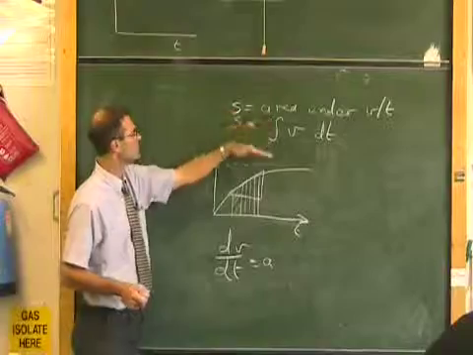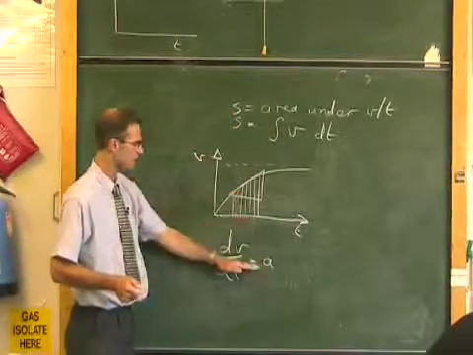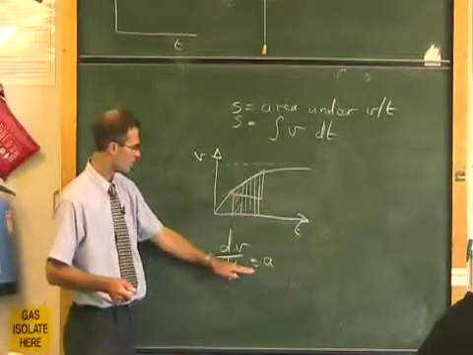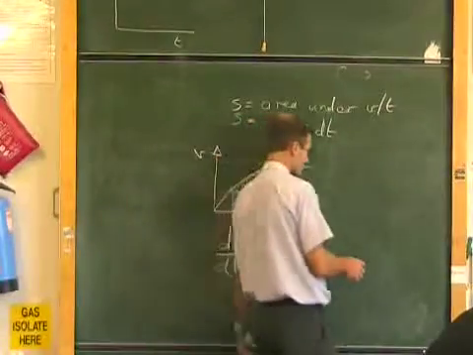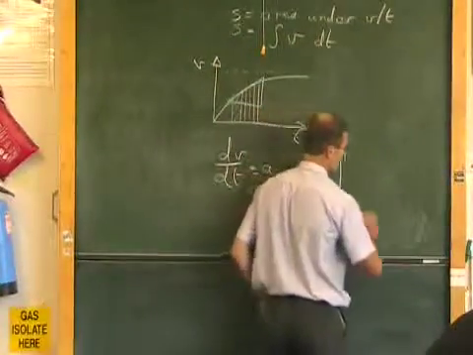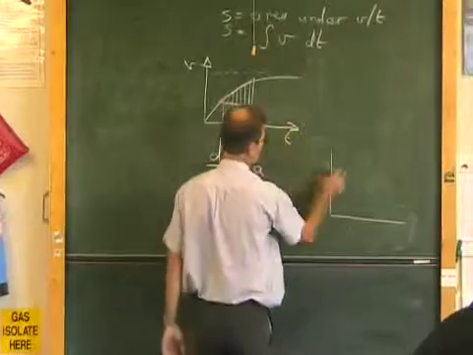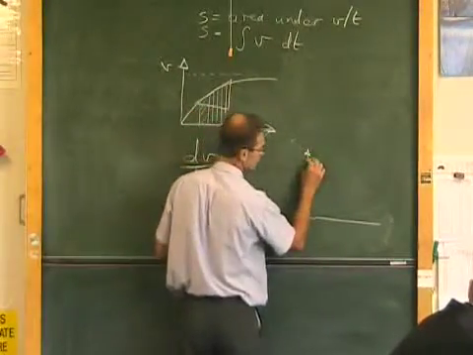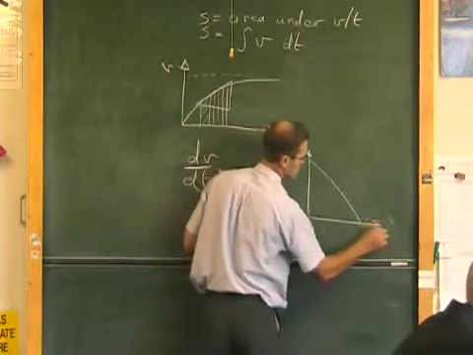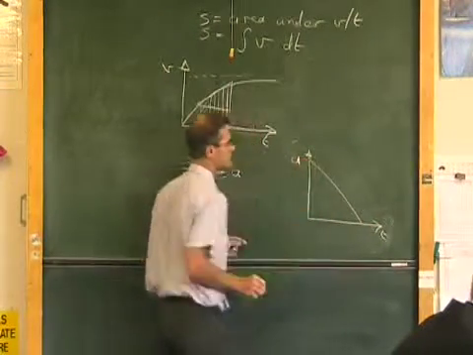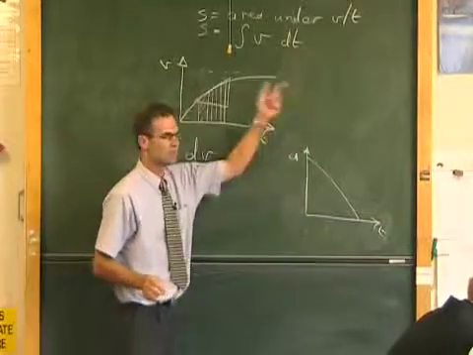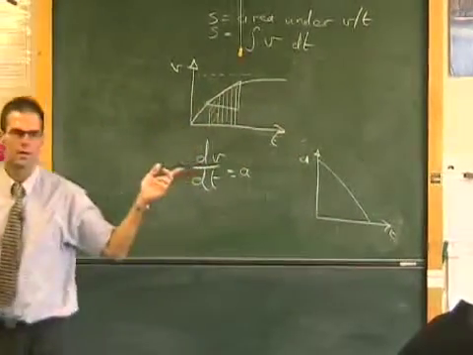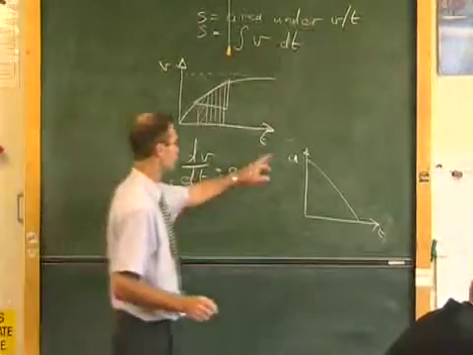Okay, so we can go two ways from velocity. You can integrate to give you displacement. You can differentiate to get acceleration. If you were to take acceleration graph, say if you had an acceleration graph, which for this function, you'd have a high acceleration initially, and then the acceleration would get less and less and less. So if you had acceleration against time, how could you build up that velocity time graph from an acceleration time graph?